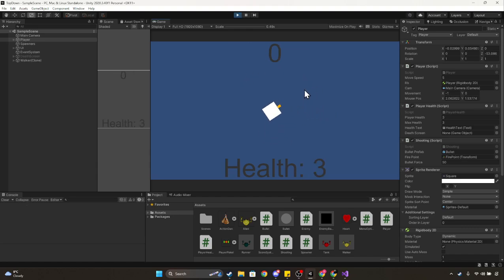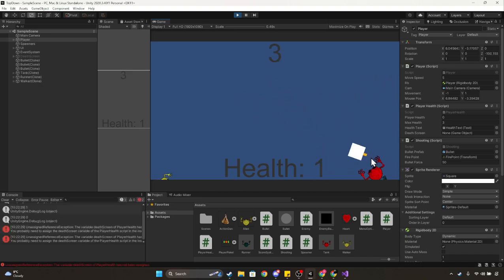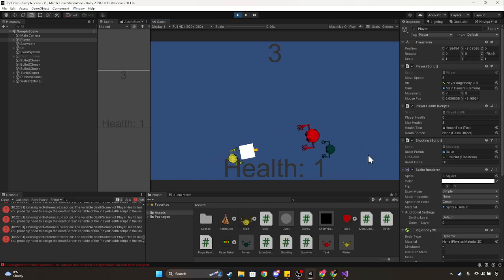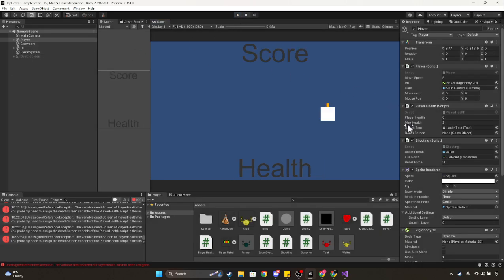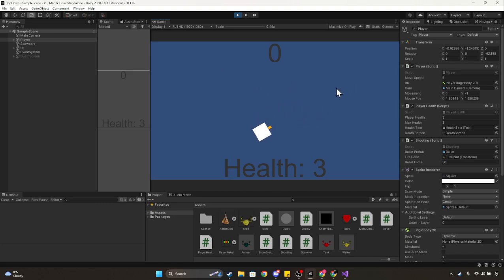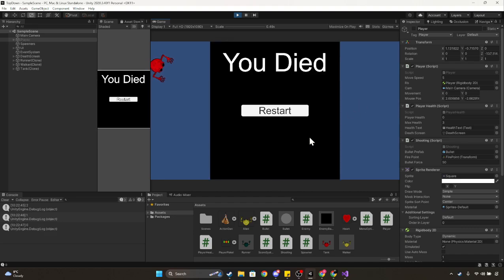And we'll start playing. Pew pew, pew pew. Oh no, the boss is killing me. And as you see, we've got an error. That's because I've been lazy again and I forgot to set the death screen. So I'll just drop that back in and press play again. It's always the thing I forget, and I do apologise, but it is the most annoying thing. So, oh no, I'm going to die. Bang, I'm dead.